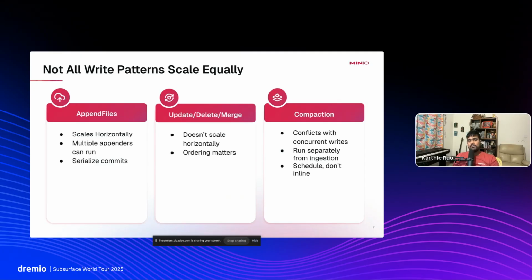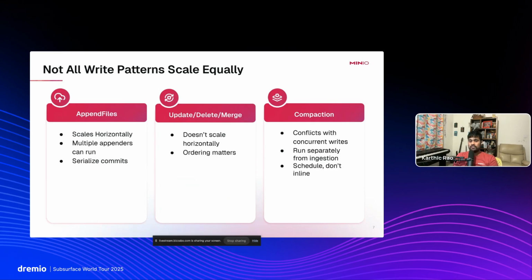So apart from the append-only data writes, where you're continuously adding data to your Iceberg tables, and the update and delete style writes, where you also try to mutate the data, we also have another category of Iceberg transactions, where it's not just about adding data, but transactions related to table maintenance. One such very important housekeeping job is the compaction job. You need to ensure that while you commit a compaction job, it does not conflict with your concurrent writes that are ongoing.